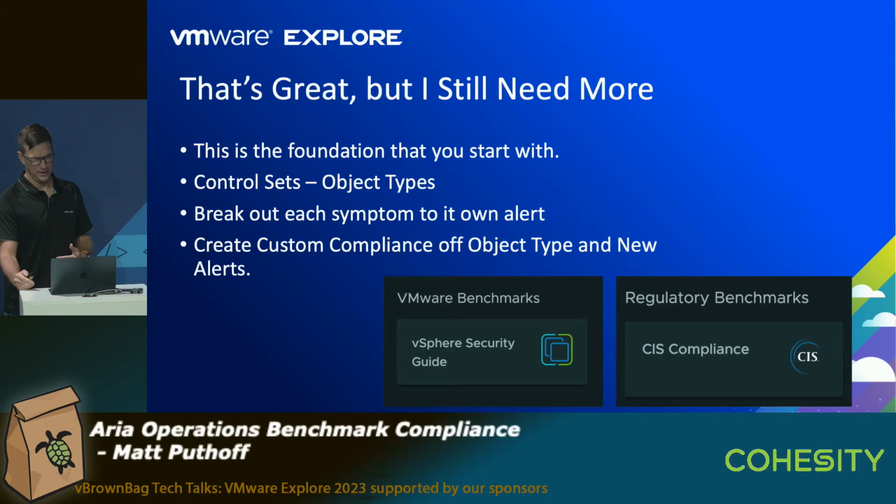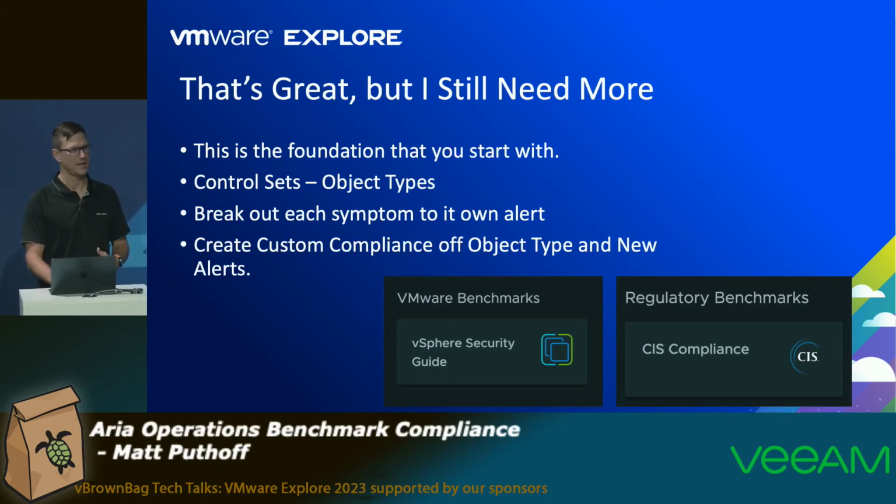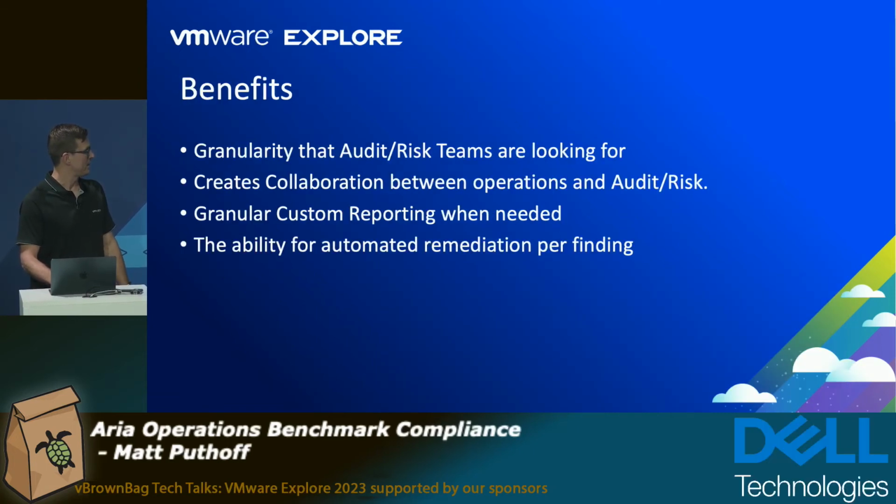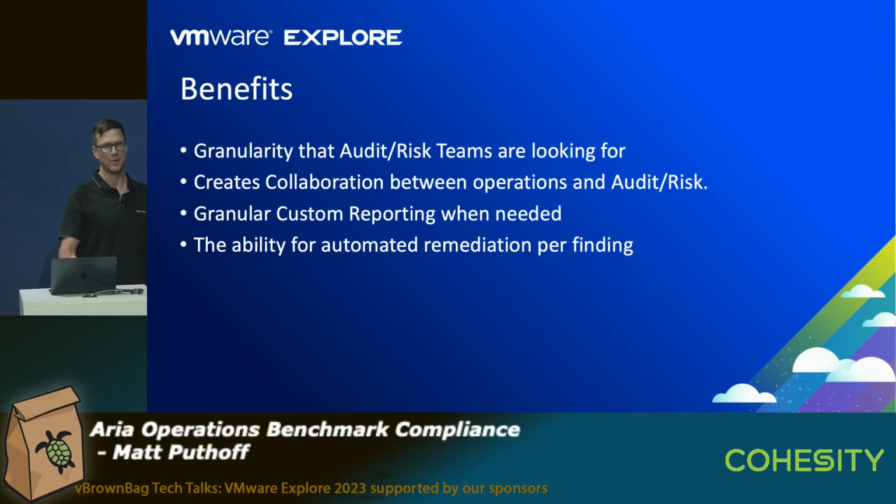In there, we also were able to create the report that they then alerted into, and then obviously the next step is to leverage the Aria for Operations API to automatically pull that information out instead of having to email reports around. So with that, the benefit of doing that legwork and breaking all that stuff out is the granularity that the audit and the risk team needed to essentially check that box, right?